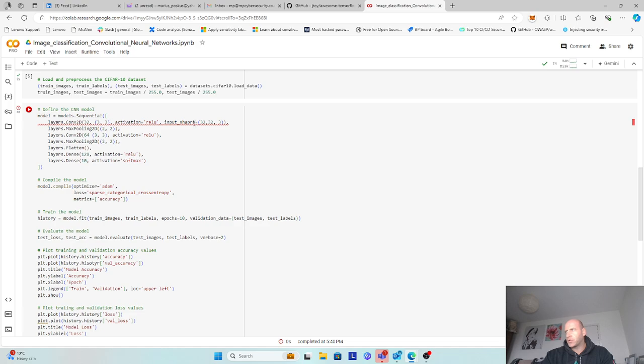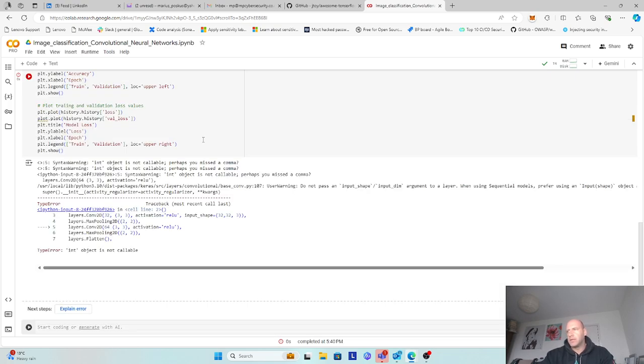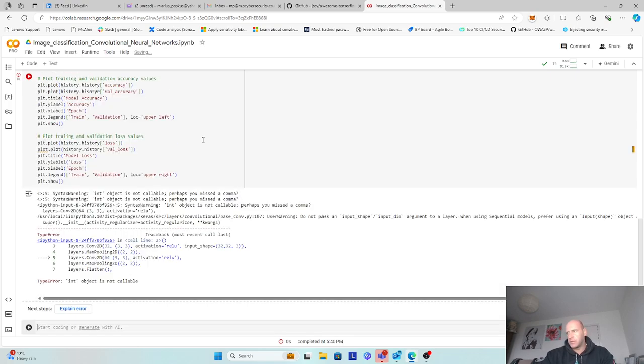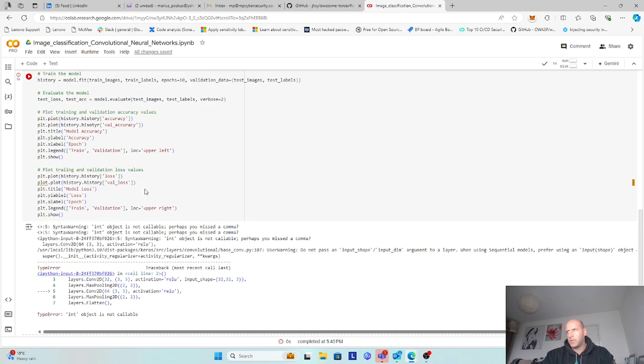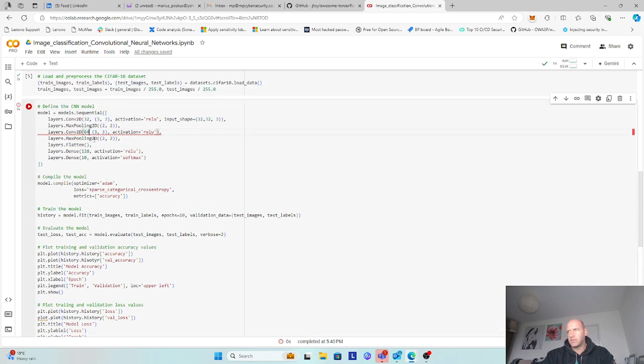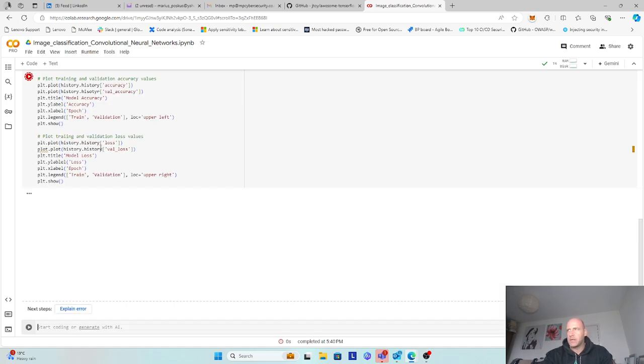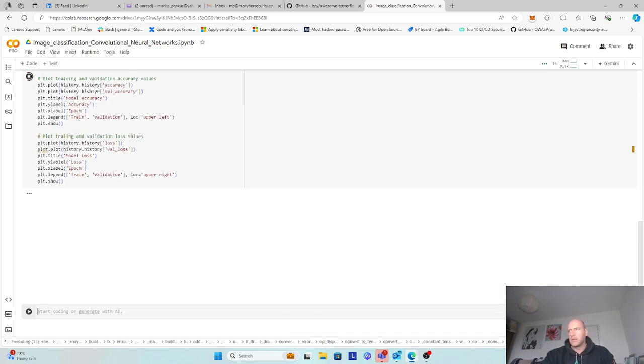Input shape, not input array, input shape. There we go. Let's see. Int object is not callable. So what do we have here? We missed again. There we go. Third time lucky is a charm.